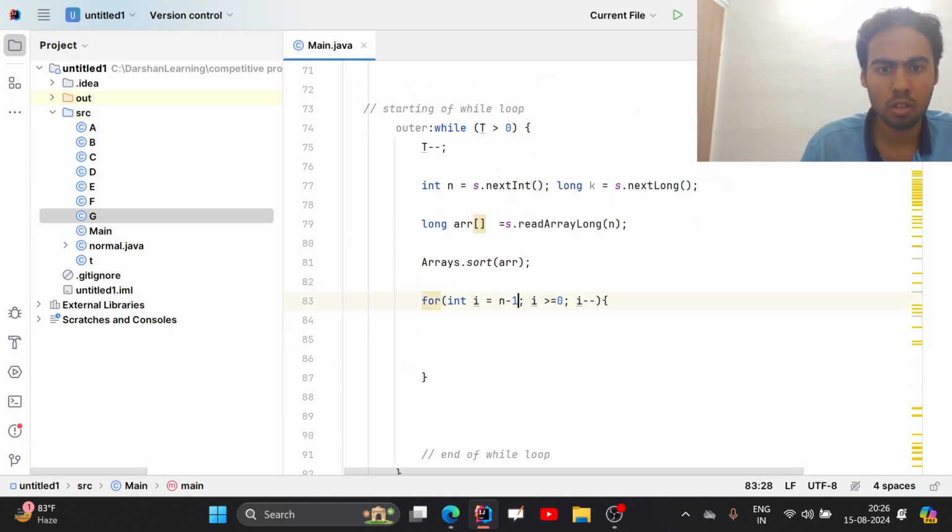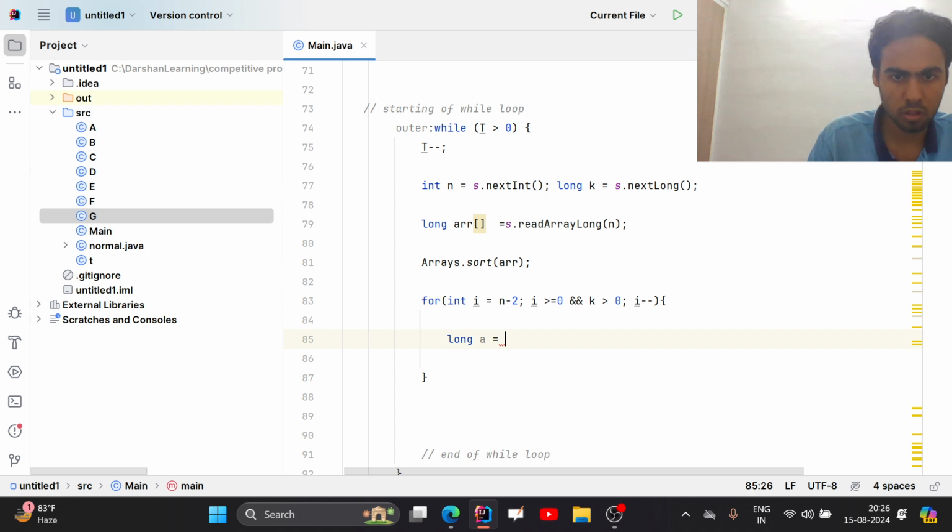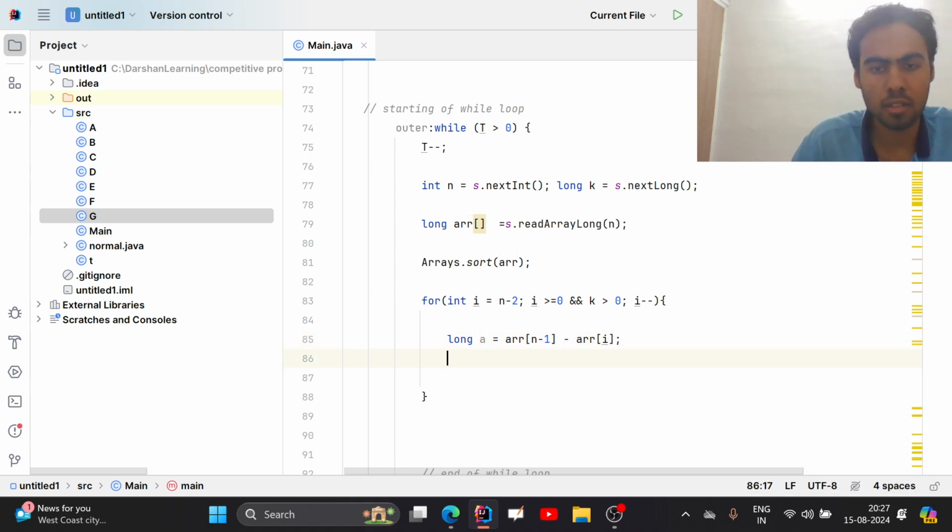Now, sort, and k greater than 0. Take array of n minus 1 minus array of i.